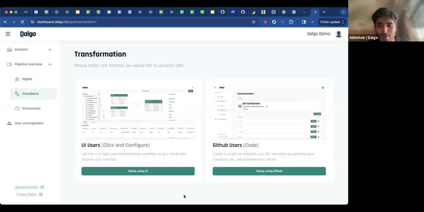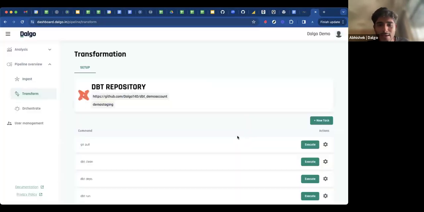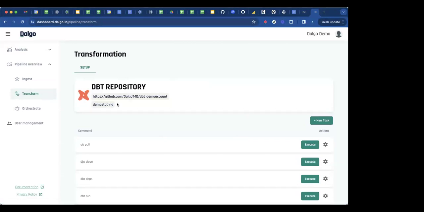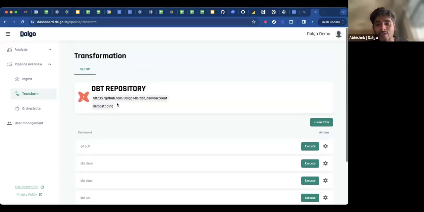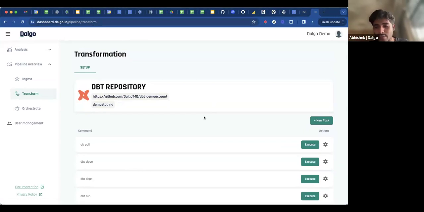And then in the transformation piece, if you use GitHub, then within GitHub over here, using this tool called DBT, which is an open source tool that we've integrated into the platform, you can write tests, right? When you write the test in SQL, you'll say check for so many school IDs or check for this date.